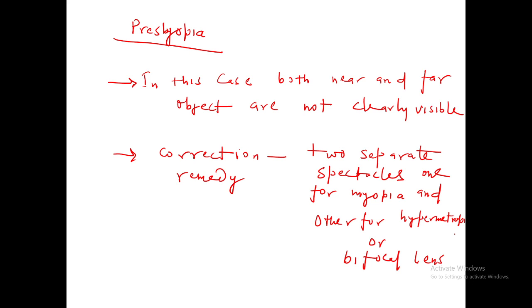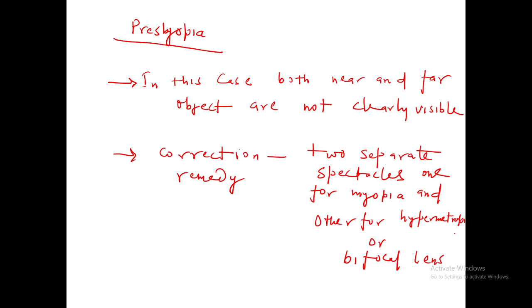In this presbyopia, a presbyopic person finds it difficult to see nearby objects comfortably and distinctly. Second thing is that this defect usually occurs in old age because of gradual weakening of the ciliary muscles and diminishing flexibility of the eye lens, and thereby ciliary muscles lose their elasticity and so cannot change the focal length of the eye lens effectively.